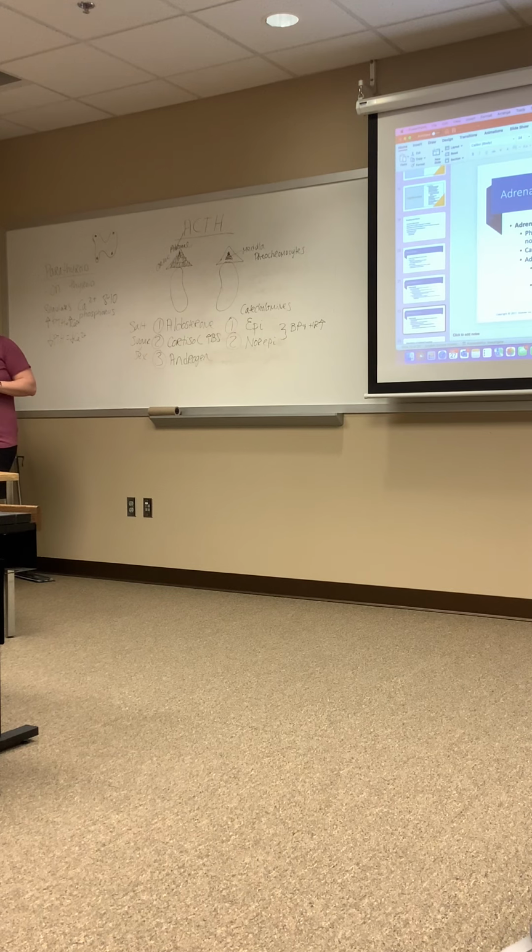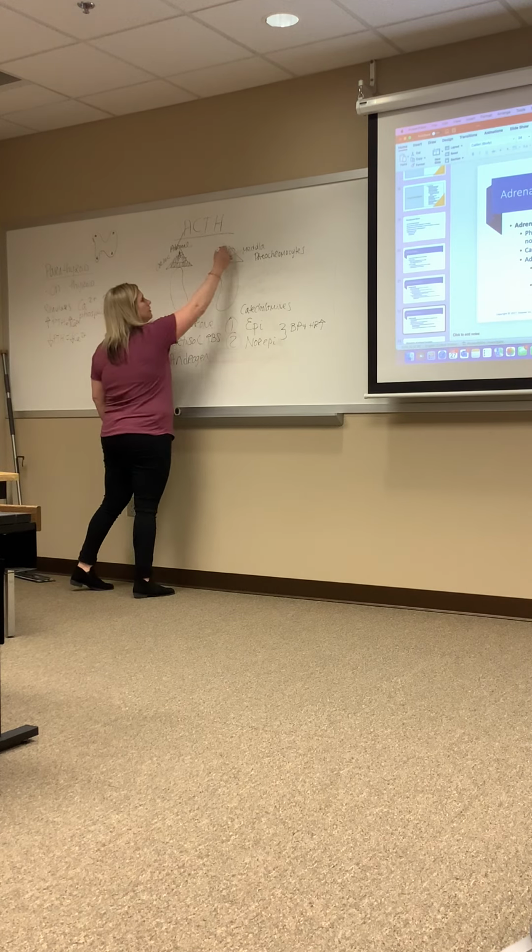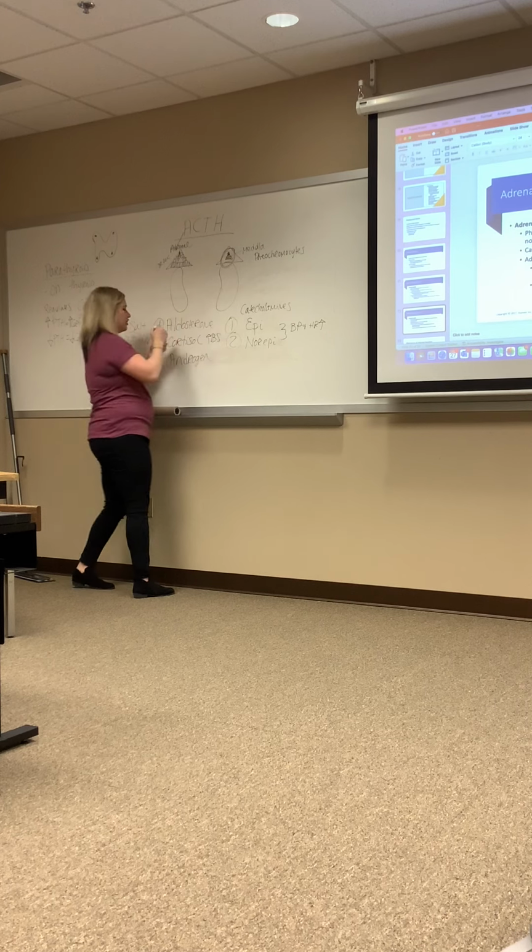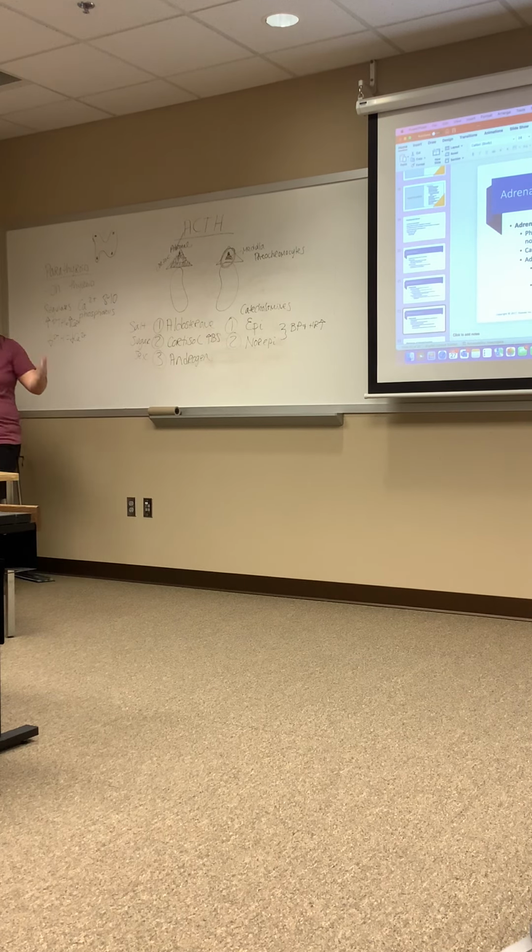I gave you an episode of House. Remember, you guys don't watch House, you're too young. There was an episode, and there was a guy, and I remember I was like, he's got pheochromocytoma. It's a tumor of your adrenal medulla, where this tumor comes in, puts pressure on the adrenal medulla, causes excessive epinephrine release to the point where they're hypertensive.